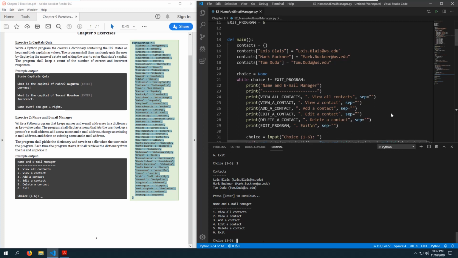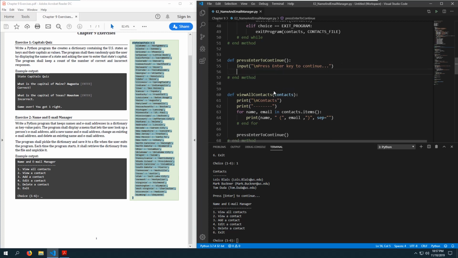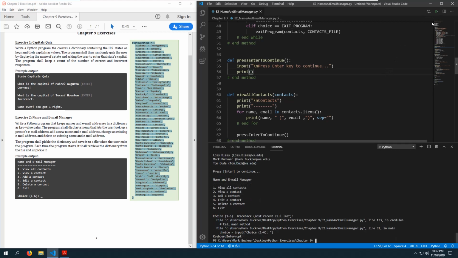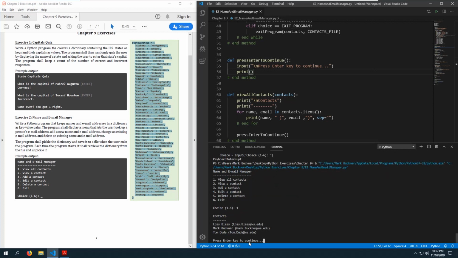Okay, let's do some modification to the continue function. I don't like that anymore. Let's do press enter key to continue, and we'll do that, and a print statement afterwards. I think that will, cancel. Alright, view all contacts.